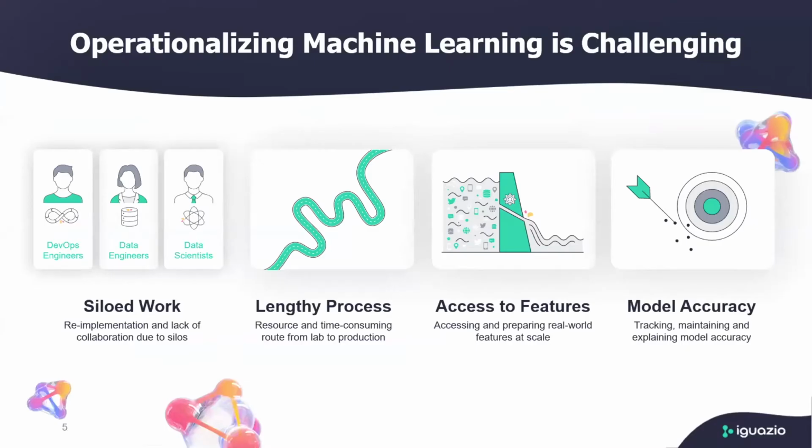We've talked in the past about some of the key challenges of machine learning. Some of it relates to having different silos for data engineering, data science, and so on, and the long process of delivering something to production, having to build pipelines and automation, data gathering, security, and so on. But one of the key challenges is how to access features. When we do training, someone manages to grab some CSV files from someplace, maybe from another place. It's a pretty manual process.